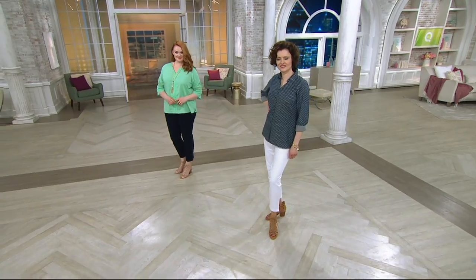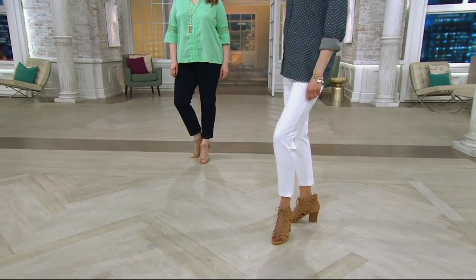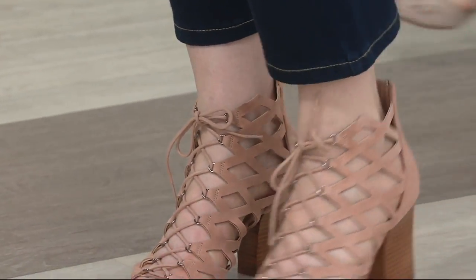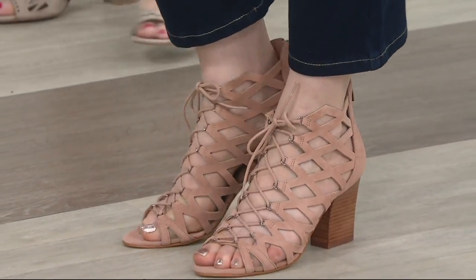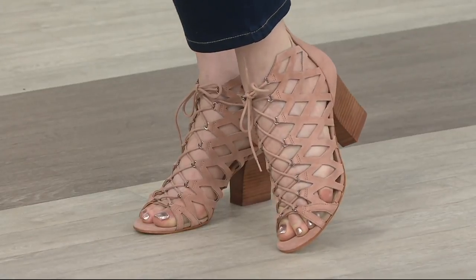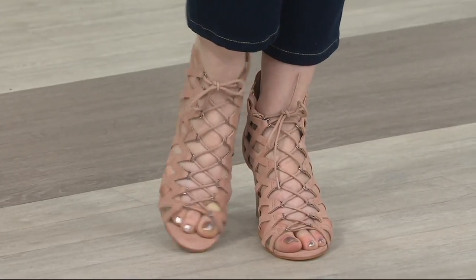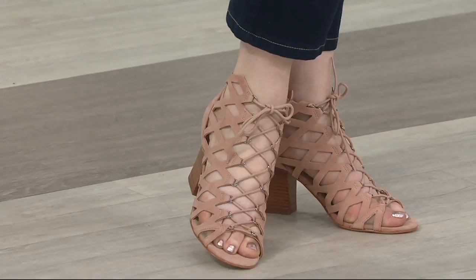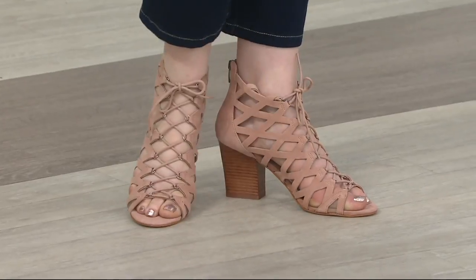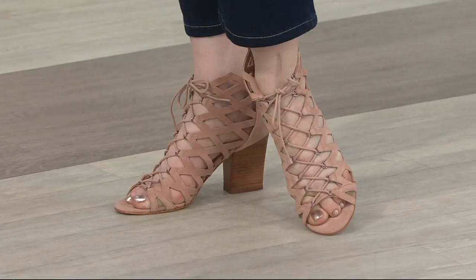Let's take a look at the ladies. If you have a daughter anywhere from 15 to 45, you buy her these shoes and she will be your best friend. Can you imagine getting these as a gift? And they are very true to size — my mom knows my shoe size, so they'd be very easy to pick up. This is such a great look whether you're wearing a little crop, a little dress, or jeans. These would look cute with a little roll — when you do jeans and roll them up, it instantly looks current and cool and casual.